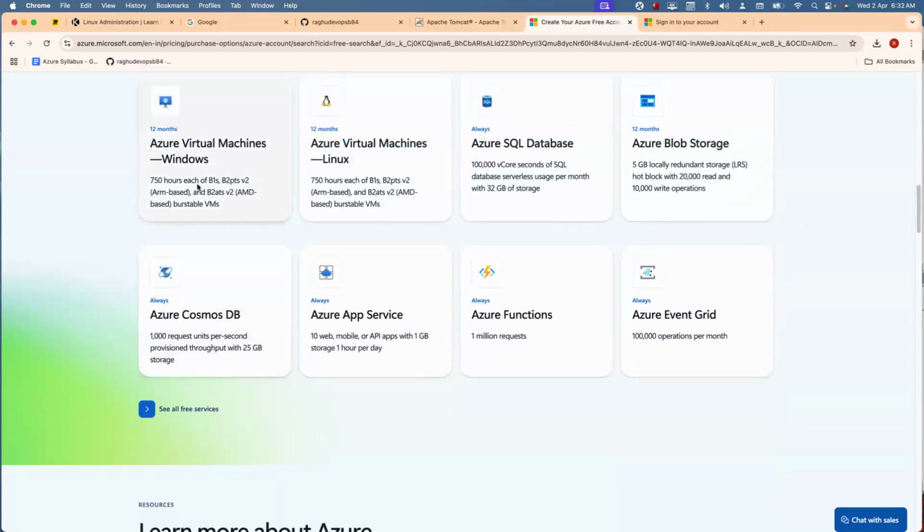What they're telling is you will get only 750 hours for 12 months. You'll get only 750 hours of B1, B2 instances.